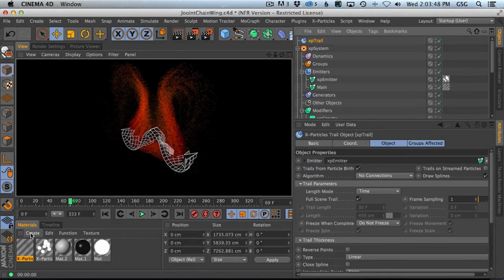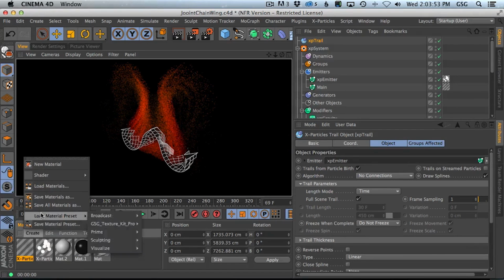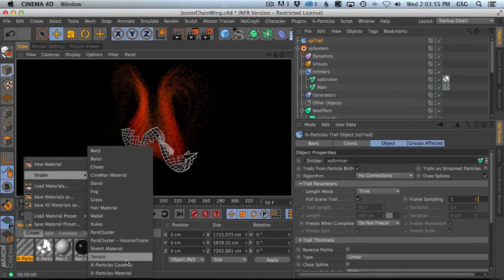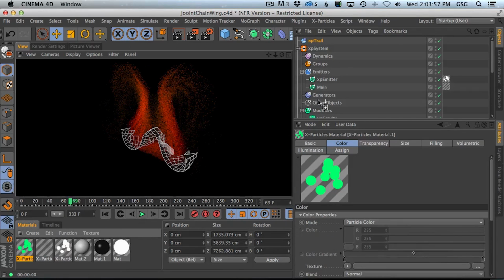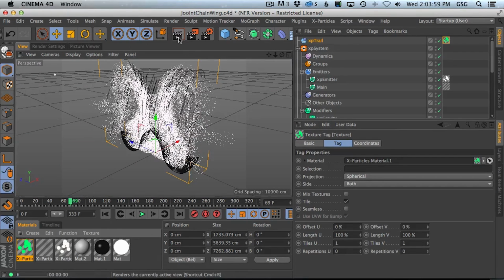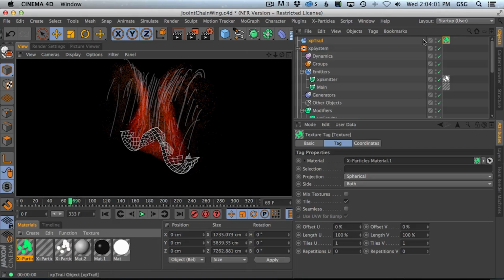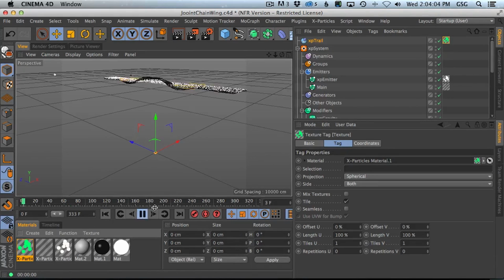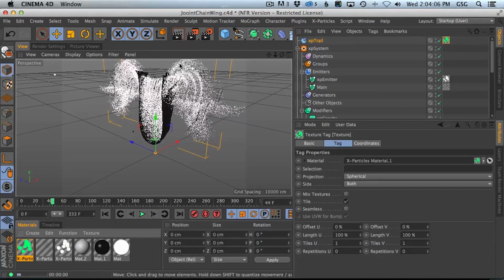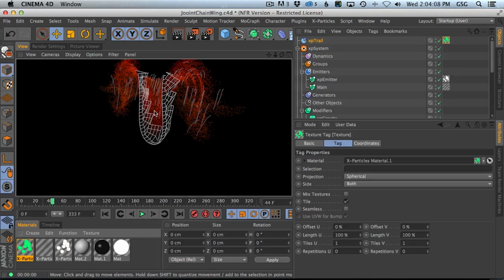We need to, you can use hair, or you can also just use X particles now, regular materials. So you could just say new material, new X particles material. But if you put this on a trail, then the trails will actually render with whatever settings you have on your particle, I think it is what the trails inherit. So now we're getting trails off of this, like whatever you want to do with it.